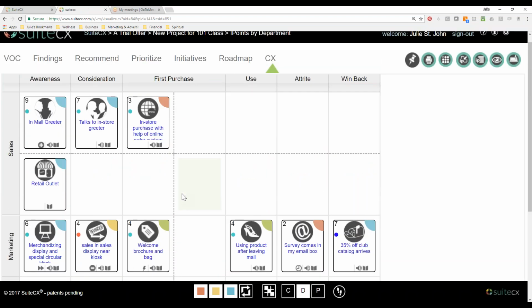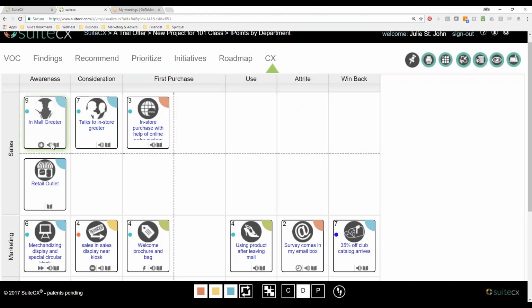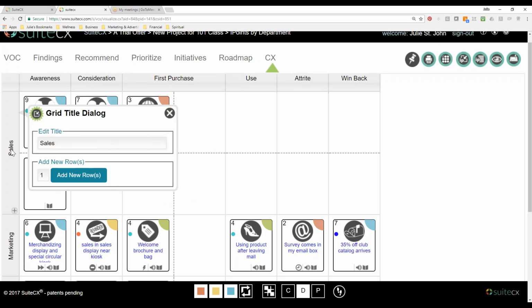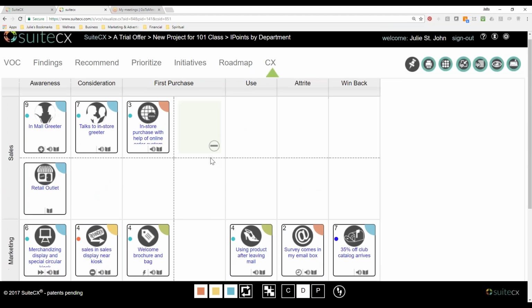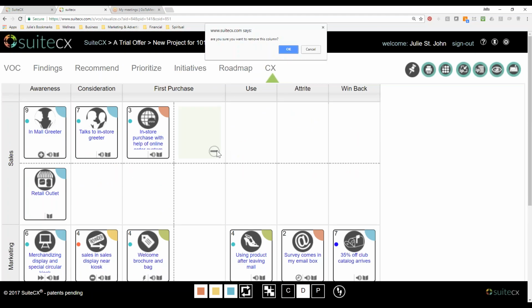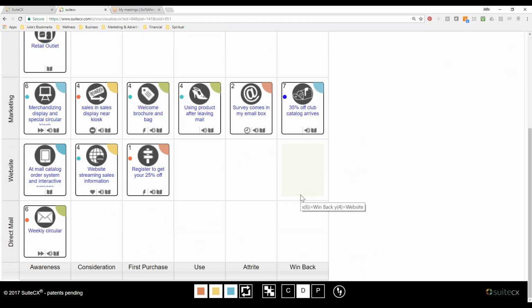So if you're on the phone thinking, oh, I don't like working in Excel, or I don't know if I want to do an import, don't worry, you don't have to. You could build your entire inventory just by doing what I just did. You can click on the life cycle phases to make them bigger or smaller. You can right click on them to change the name of the life cycle phase. Same with the departments and channels. You just right click to change, add, remove, delete. Like this: okay, I made it big, but I don't need it to be big, so now I'm going to make it small again. You can work in a structure like this.